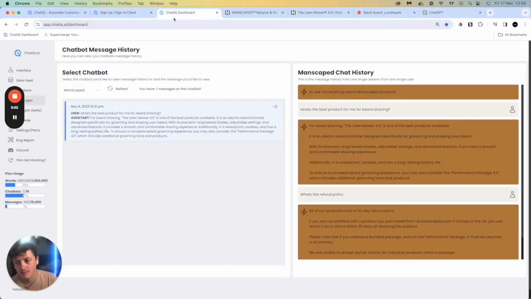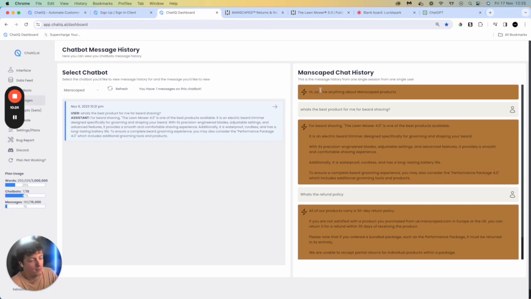And you can see here in the messages, I'm actually able to track all the messages that people are having with my chatbot. Now, this is a demo, so it's only showing one message, but I'm able to track every single message that people are sending to my chatbot, and I can make changes. So I know here that, okay, this person's asking what's the best product for beard shaving. What does this imply? Well, this is implying that the person who's on the website doesn't fully understand what the products do. They don't fully understand what products they need for them to make their life easier. So I can use this information and I can adjust my website to make those changes to improve the service on my website.